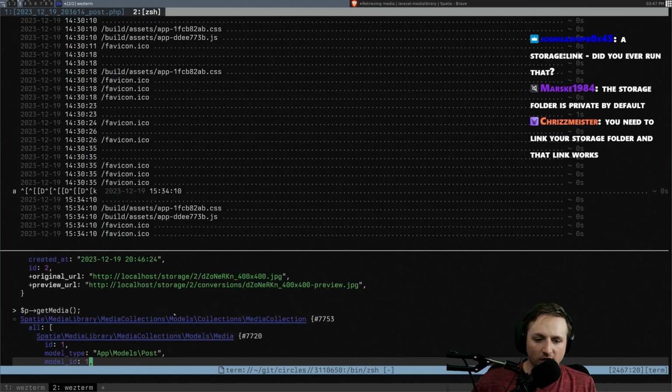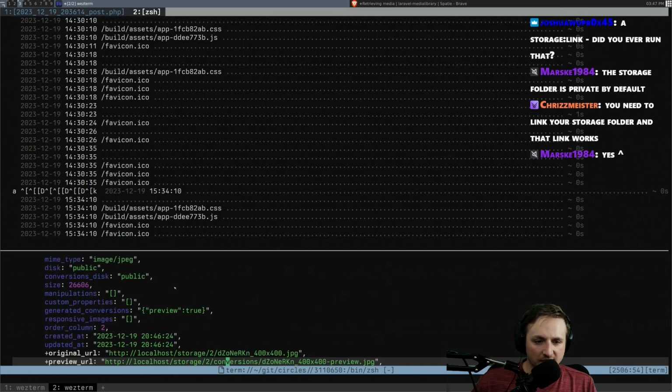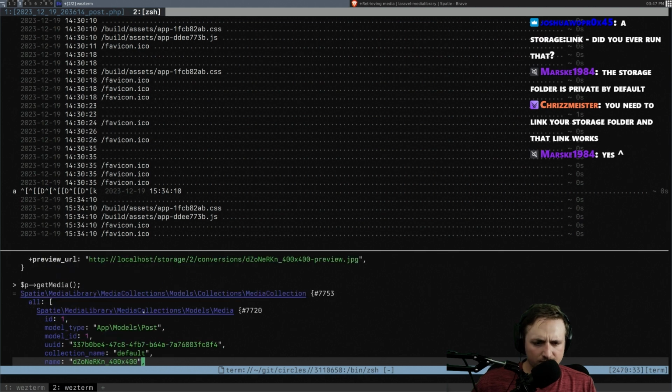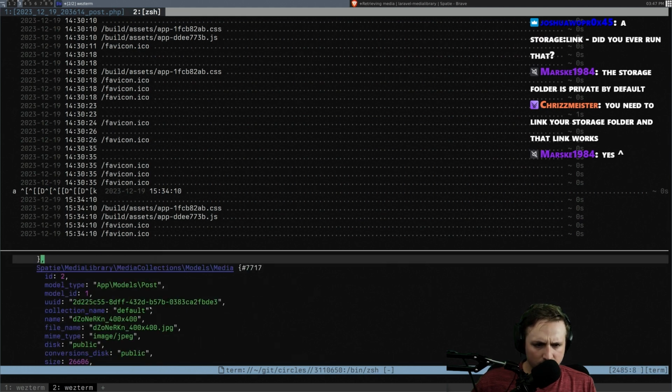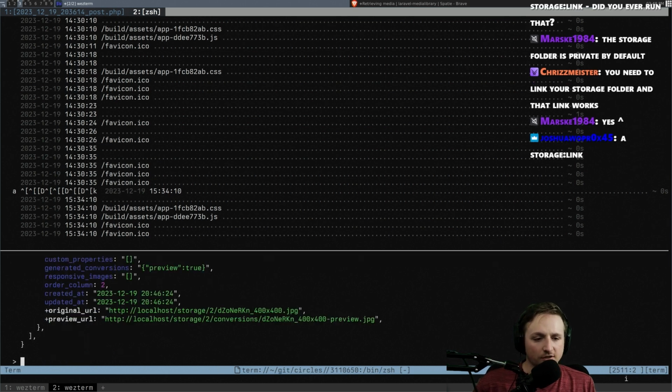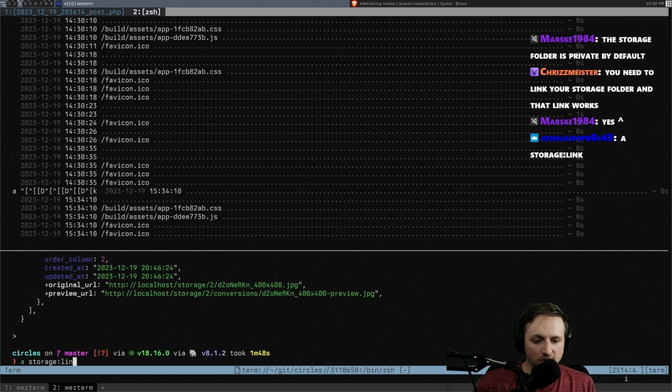And so I should have one that's the actual picture. I should have one that's smaller, right? Which one links? Oh, cool. Okay. Storage folder's probably by default. Storage link? No. I didn't. A storage link.